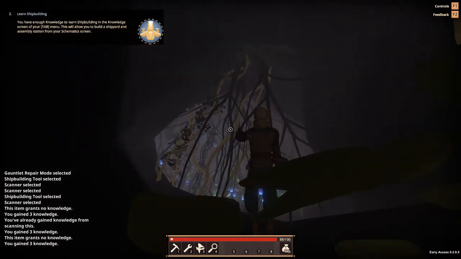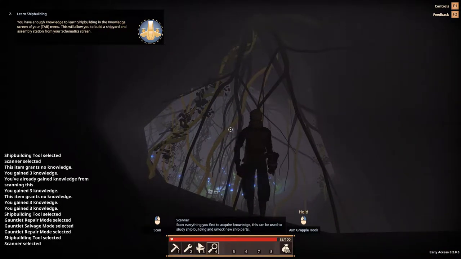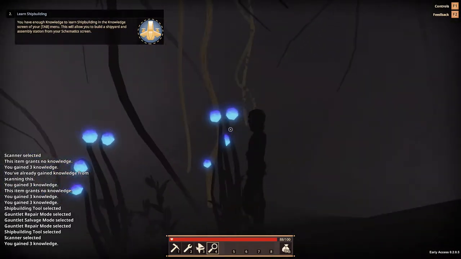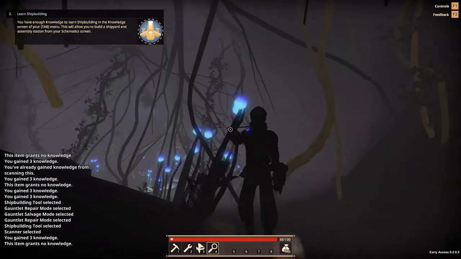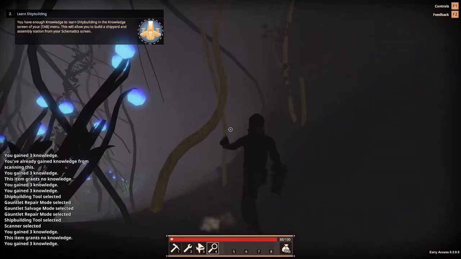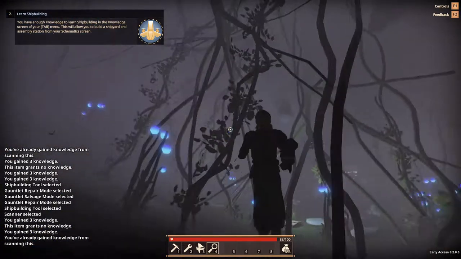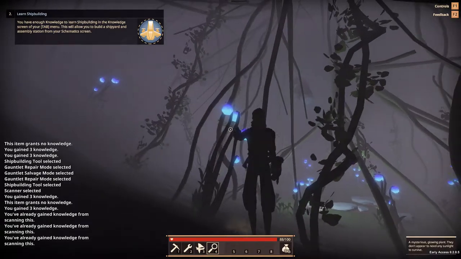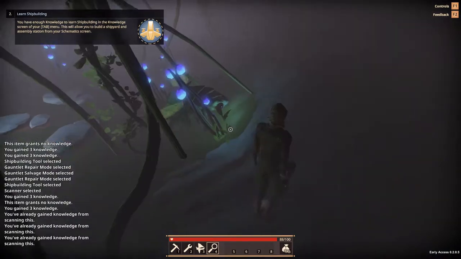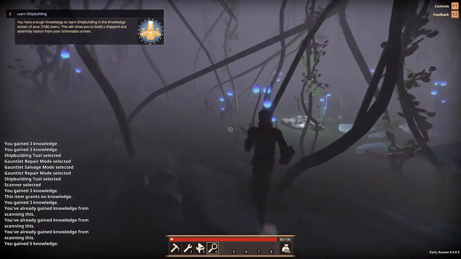Nice. Ooh, by the way, roots. They can be scanned. Three knowledge. Oh, scan all the things, man. Scan all the things. Become knowledgeable. Oh, there's a bug in here. Those bugs are peaceful as long as you don't cut down trees. If those bugs see you cutting down trees, they will murder you. 5 knowledge for scanning the bug.